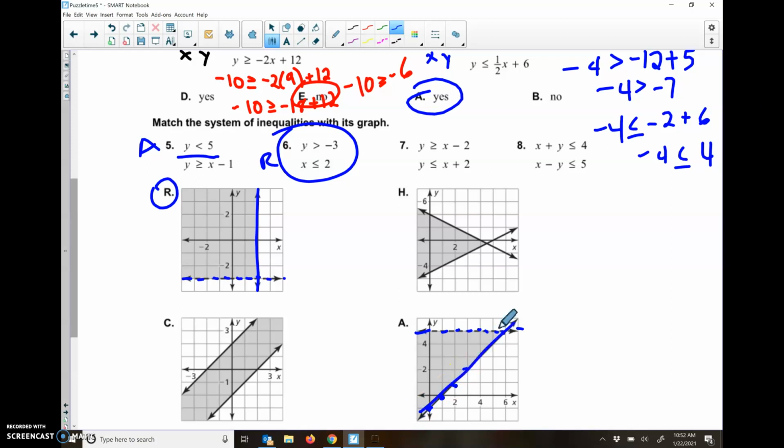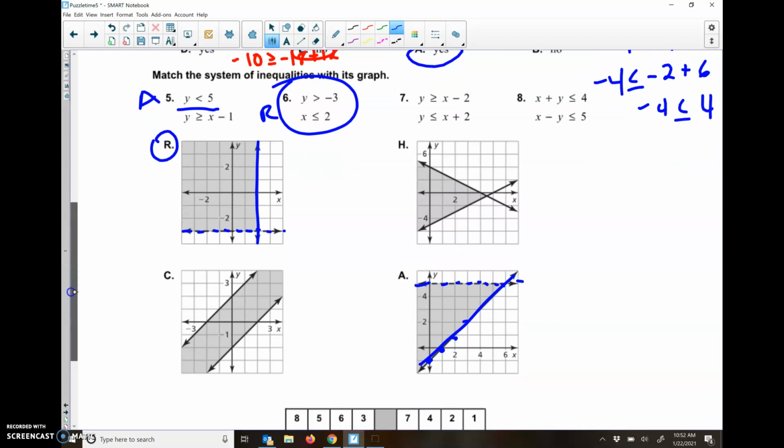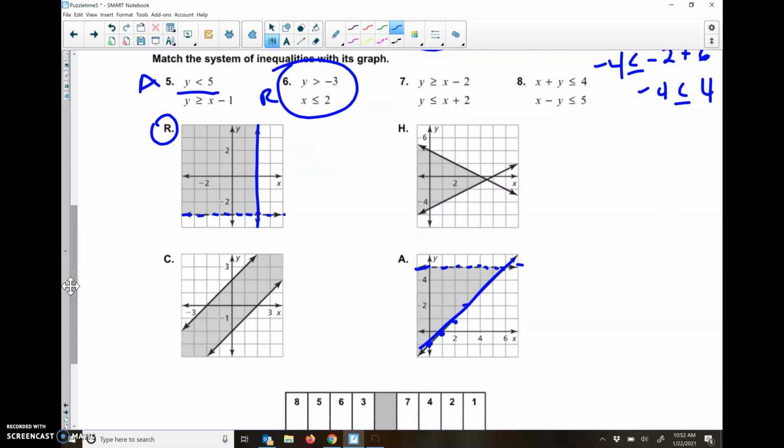Okay, so now we're left between these two. I really don't want to have to try and solve 8, so hopefully we can figure this out by process of elimination, because 8's not going to be a fun one to graph. So if I look at 7, looks like they both have slopes of 1. It looks like one starts at -2 and one starts at +2. And that looks like letter C here, because here's one that starts at -2 and going up 1 over 1. Here's one that starts at +2 and goes up 1 over 1. And so that one's going to get matched with C.